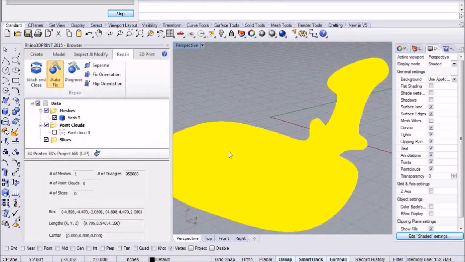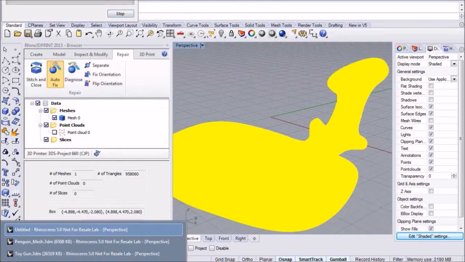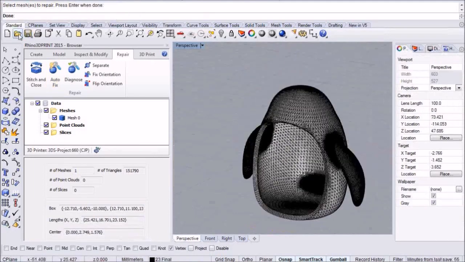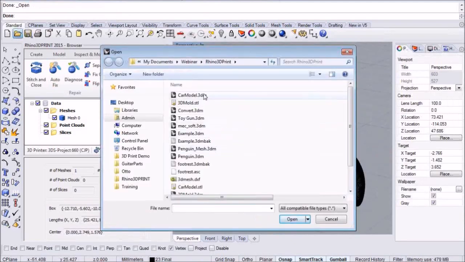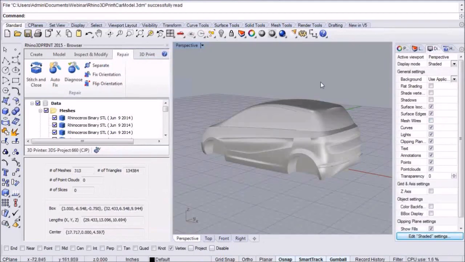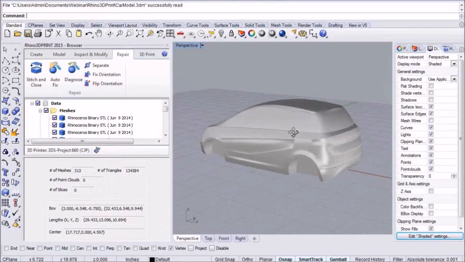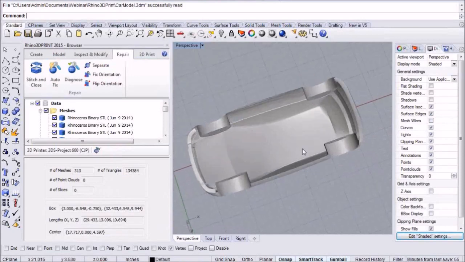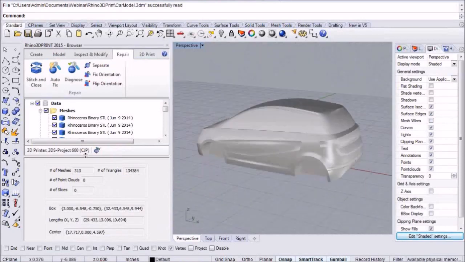This automatically looks for holes, self-intersections, and any incorrectly oriented triangles, and automatically fixes the mesh. You can see that there are over 38,000 triangles, and it's working on it. Now, while we wait for this process to complete, let's go back and take a look at some of the other features for mesh repair that are available to you in Rhino3DPRINT. So I'm going to grab this car model, and turn off the display of the mesh wires. Now you'll see that this model may have been created from a legacy program or legacy system.